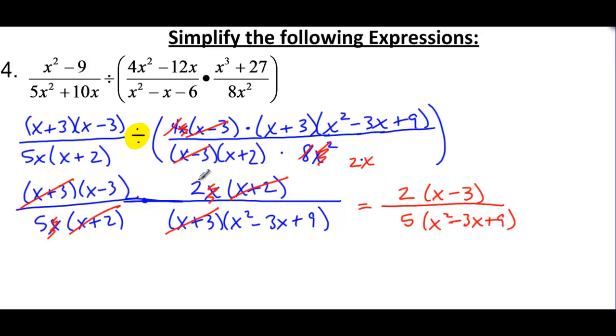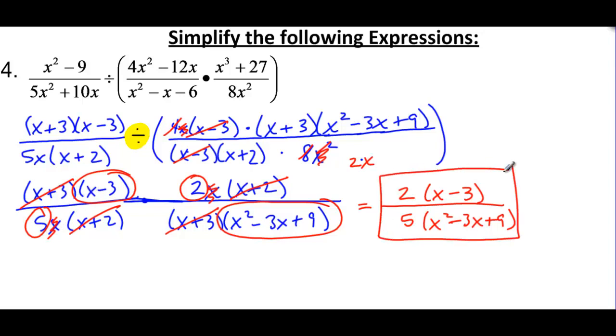If something's left over, circle it. That'll help you so you don't forget it when you're rewriting your final answer. A lot of students on a test will have this 5 here and completely forget it, or they'll cross off the x a little bit bigger, and so they think the 5 is crossed off as well. So this would be my final answer.